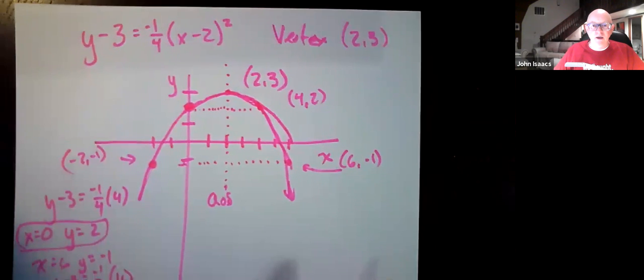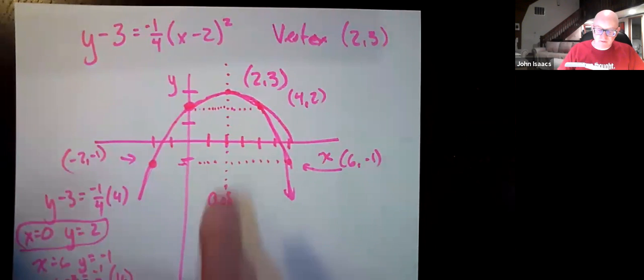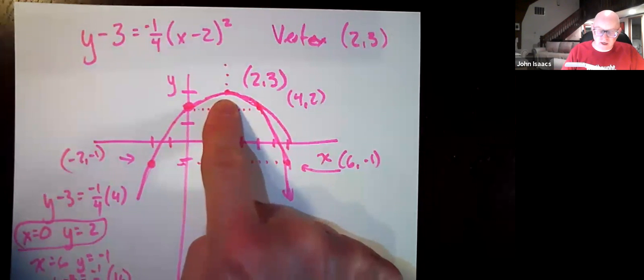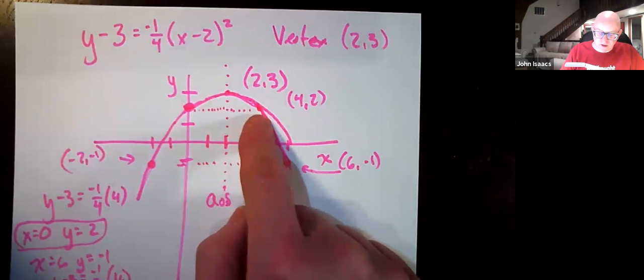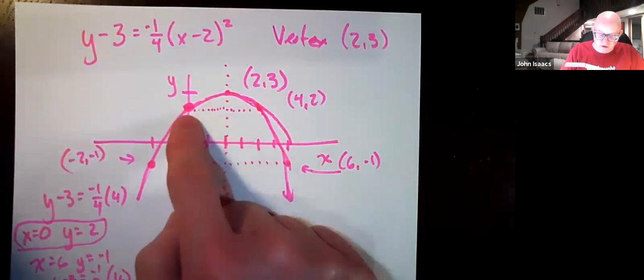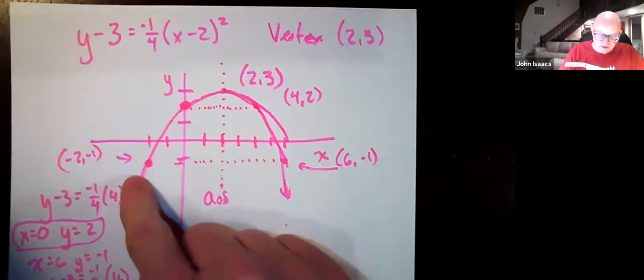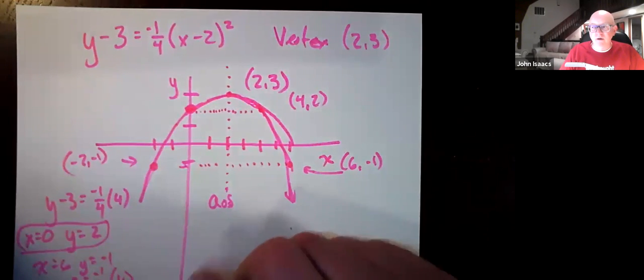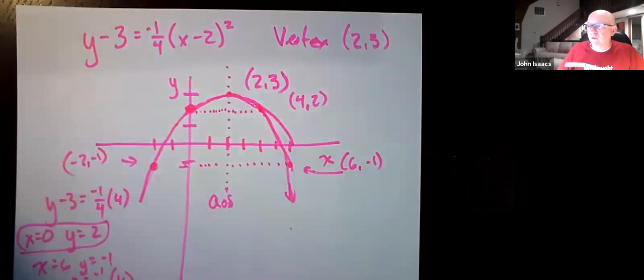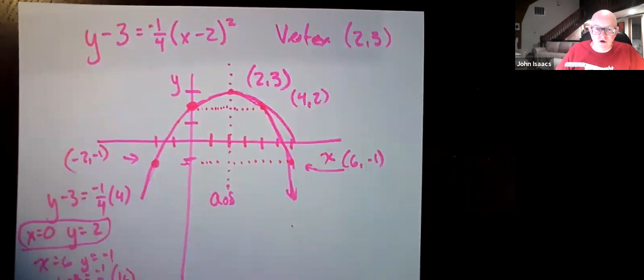All right, and that's a pretty detailed way of using vertex form. Use vertex form to find the vertex, then find another point, use axis of symmetry to find a third point, then maybe find a fourth point and use axis of symmetry again to find a fifth point. So we wind up with plenty of information to draw our graph with.